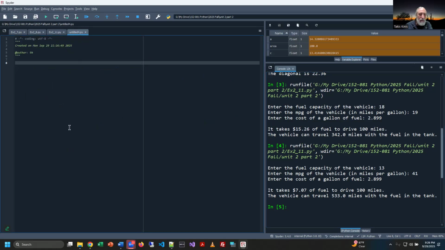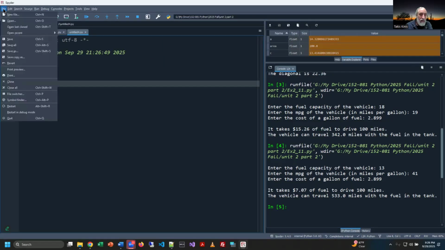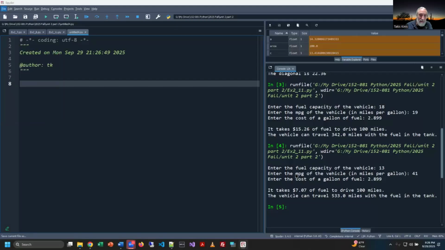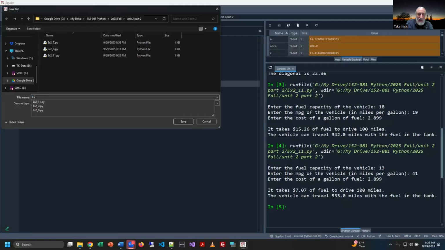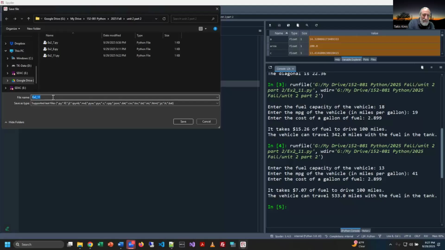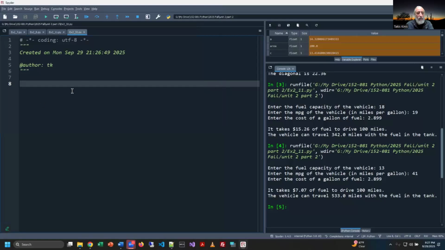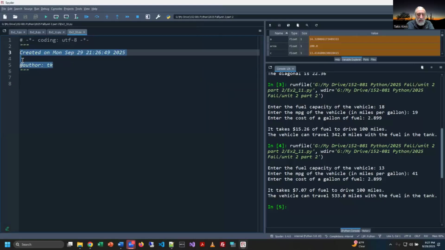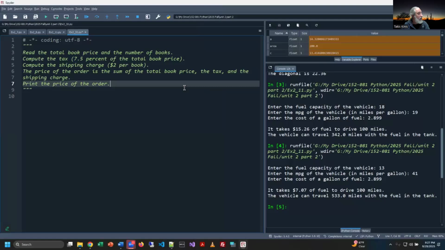And I'm going to go ahead and make a new program. What am I supposed to do first? Save as. All right, this is exercise 2_11. Oh, sorry, not 2_11. I don't want to replace, this is 3_2. There we go. And here's the pseudocode for reference.